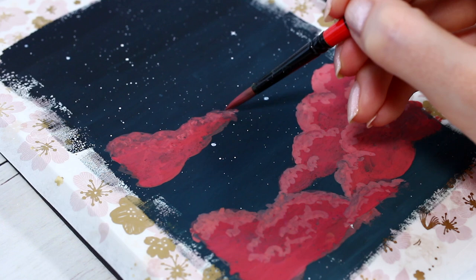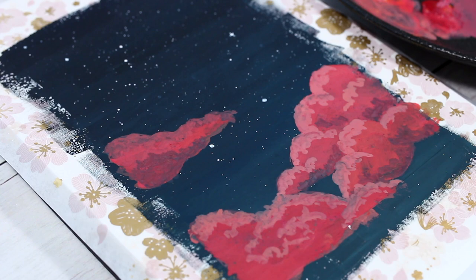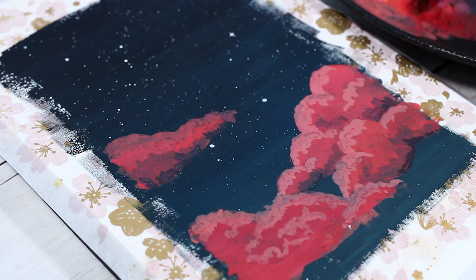Then I also added some darker tones to the lower parts, and I even mixed some of those blue tones I still had on my palette to create even darker shades. This is the part of the painting where you just keep adding different tones until you think everything starts to look nicer.